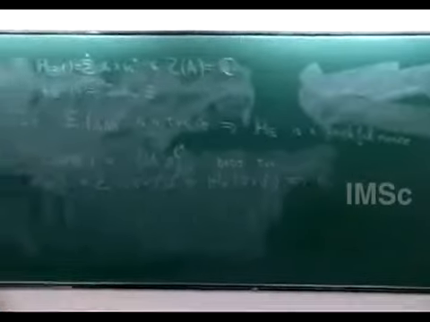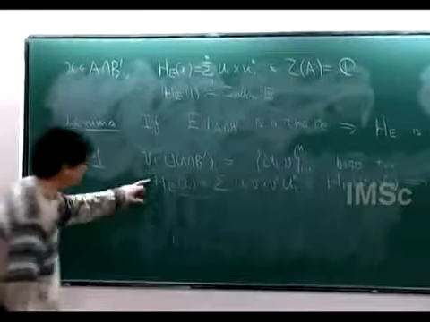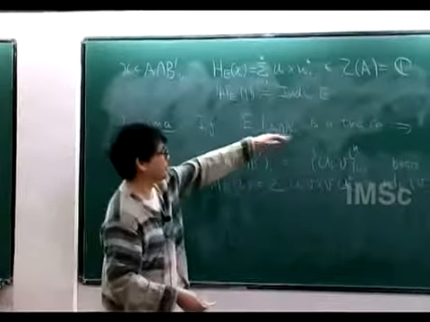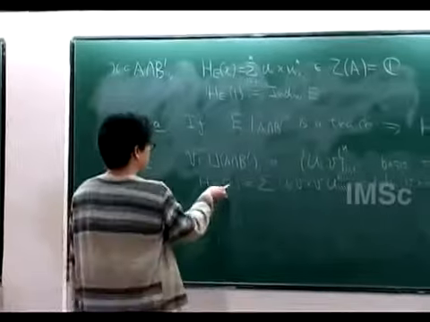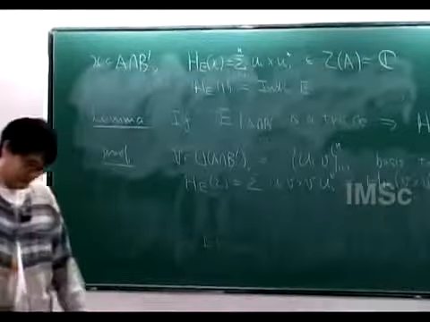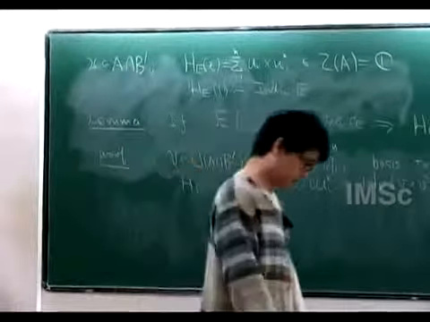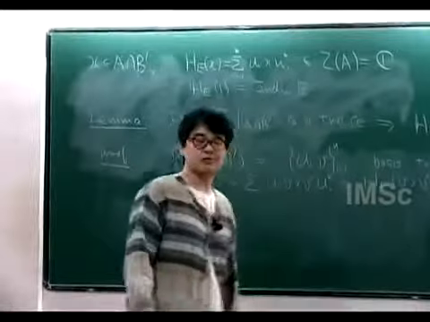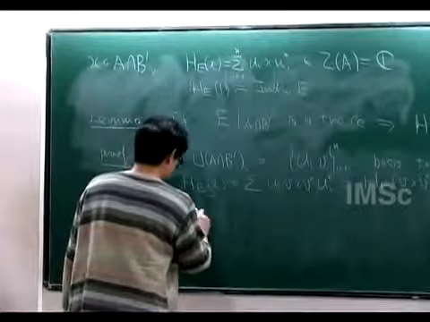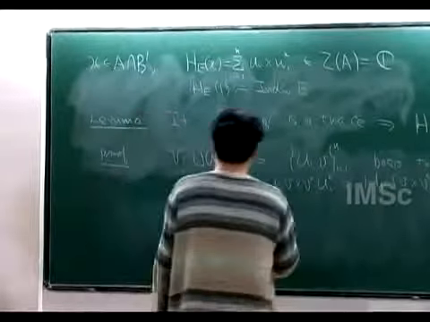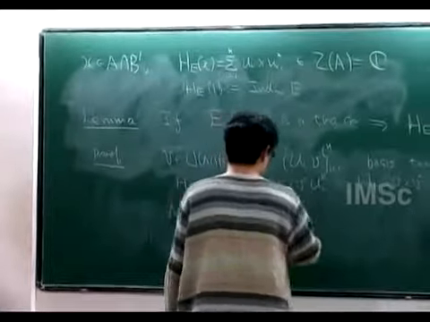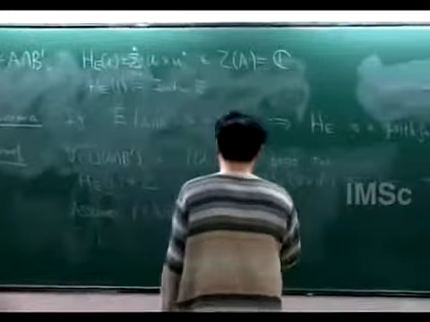Now I have to show that it's faithful, but since we already know that this is a trace, well, it doesn't matter. Anyways, since the relative commutant is finite dimensional, if there is a non-trivial positive element in the kernel, then you can show that there is a projection in the kernel. So assume P is a projection which is in the kernel.